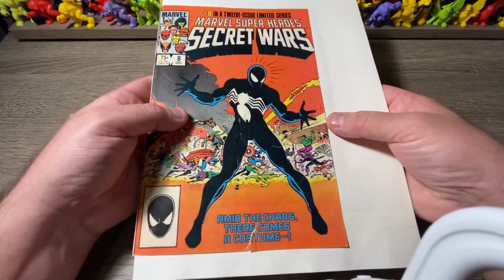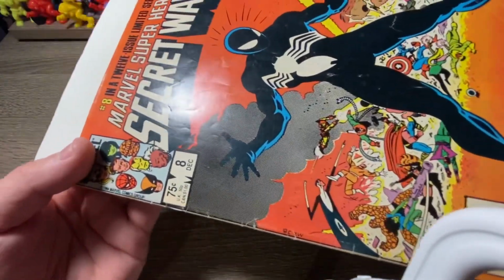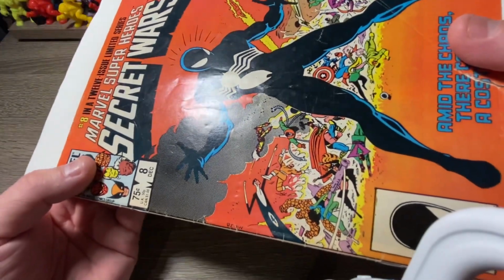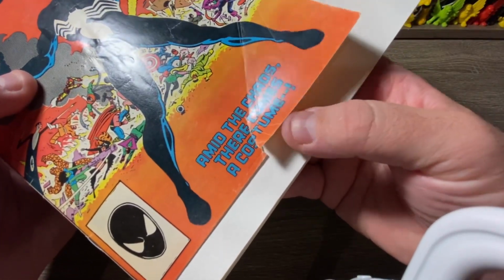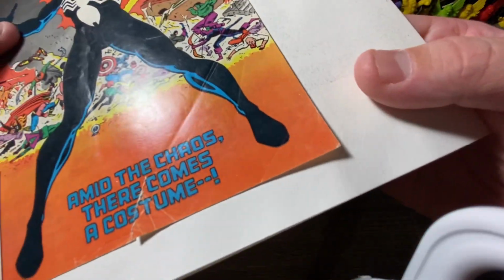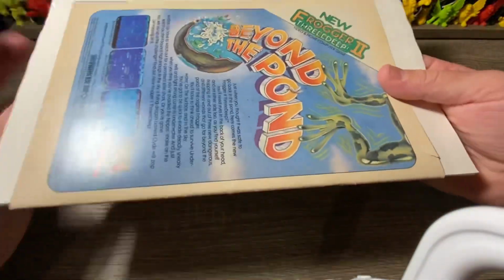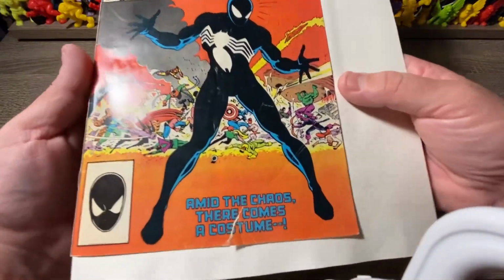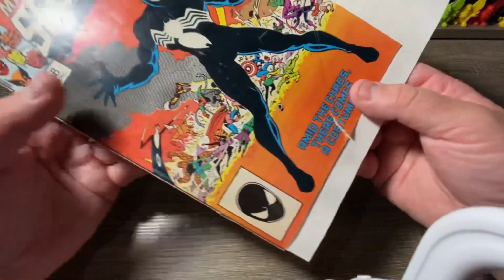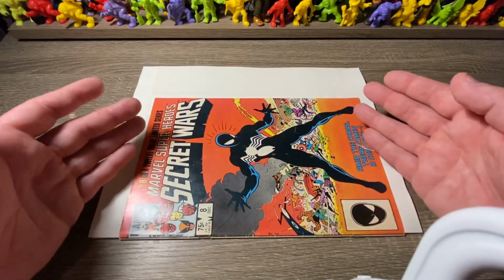Next up, we have a Marvel Superhero Secret Wars issue #8. Another low-grade copy of a pretty good book. Of course, this one here has some wrinkling and rippling in the cover. You can kind of see that in the reflection of the light. Unfortunately, nothing we can do about this little 1-inch tear at the bottom. But there are some creases and non-color breaking wrinkles here in the cover, as well as the back cover. Actually, the back cover's not horrible. Another little tear there. So this is a lower grade copy for sure. But we're going to go ahead and press this one, and at least it'll be nice and flat. You won't have any of those nasty creases and wrinkles.